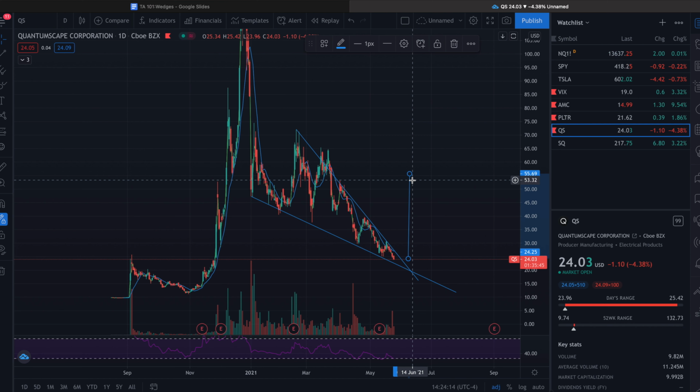Now this doesn't have to happen, especially if there's no news or catalyst that justifies this breakout. What we could see is possibly a lot of volume kick in, we get a nice breakout, but it won't be sustainable if there's no news or any catalyst, especially on a stock like QuantumScape, where the fundamentals aren't there and it's just based off of speculation. In that case, you want to take profits way earlier. However, if we do see the news, we do see the catalyst, then we can hold on a little bit longer because it justifies that movement to the upside. So always take note, when you do see a breakout, what's the volume doing? And is there any news or any catalyst that just came out?